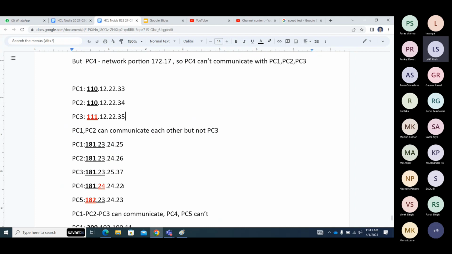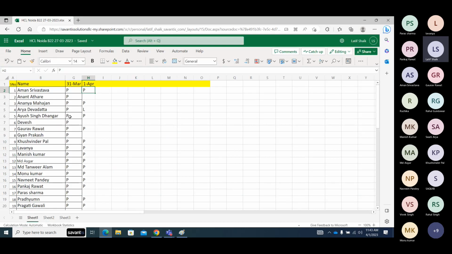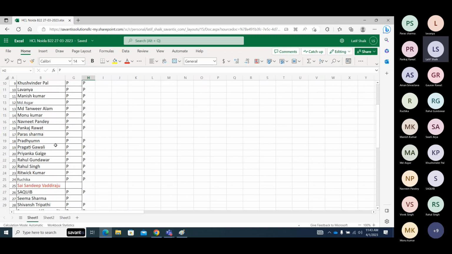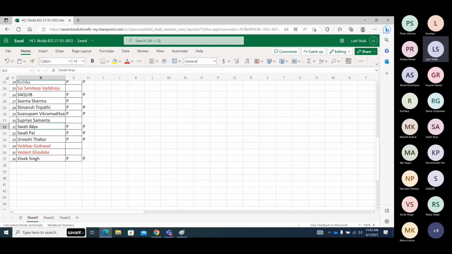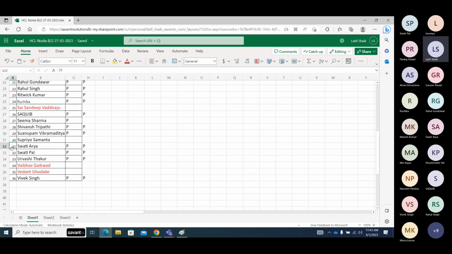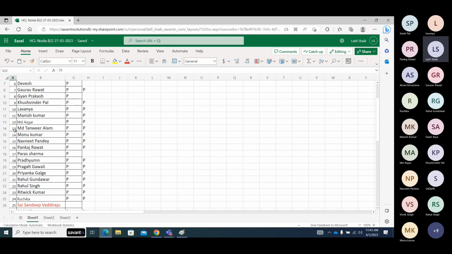Both identities are the same. For example, if I am calling you by name, but both of you have the same name, what can we do? To avoid it, we use numbers. Even then, suppose the same number, for example 31 for Swati and Lavanya also 31.